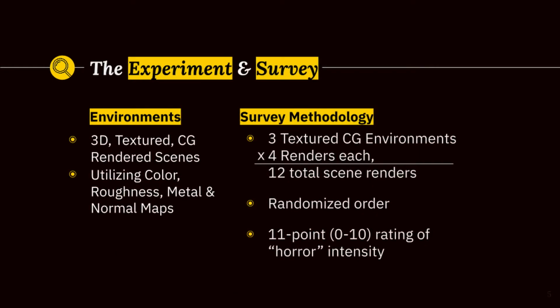After choosing our lighting techniques, we determined how we would test the effectiveness of each. We decided to create a set of 3 computer-generated 3D environments and then light each environment using the 3 lighting techniques in neutral lighting, resulting in 4 lit renders per environment and a total of 12 renders. We planned to use these renders in a survey where we would ask the participants to rate the level of horror they experienced from each one. After completing the survey, we were planning to analyze the data to test our hypotheses and examine other significant factors, and then ultimately write a research paper containing our preliminary research, research process, and survey data analysis.